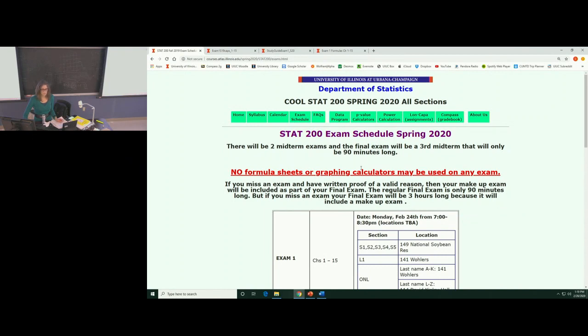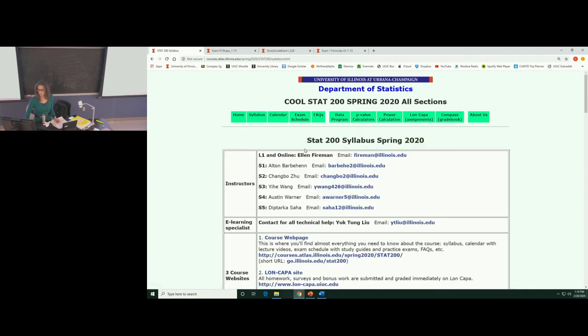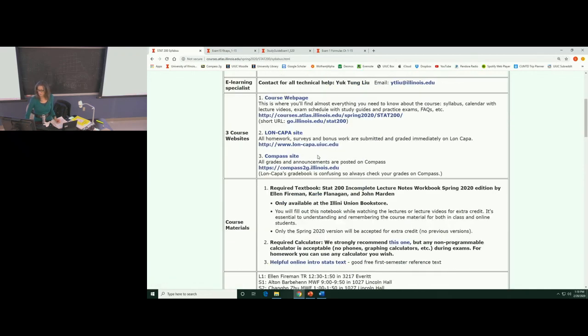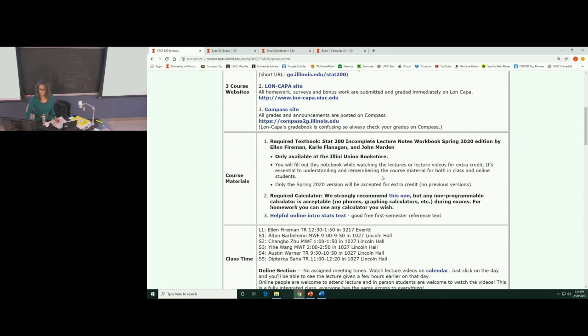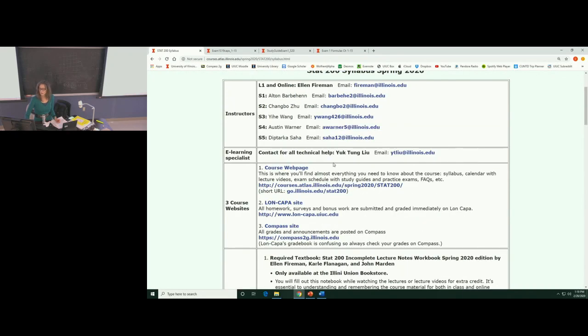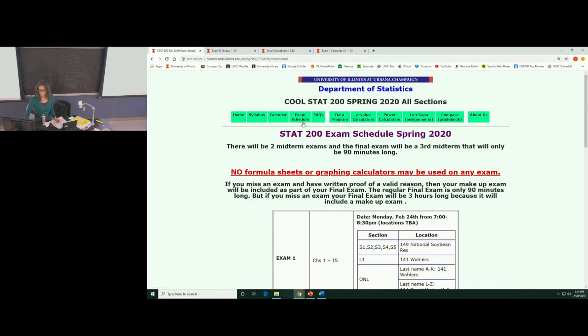You can use TIs, but not like the TI-80 series, not TI-Nspires, not the 83, 84, 85, any of those. But the ones like the 30, I think the ones I recommended on the syllabus are good, okay? Like you can just go here, and there's a recommended calculator right here. This one you can look at. That one for sure you can get. Okay, so let's go back to the exam schedule.